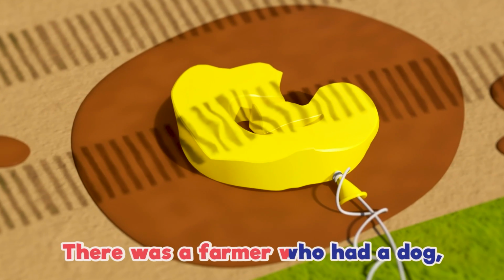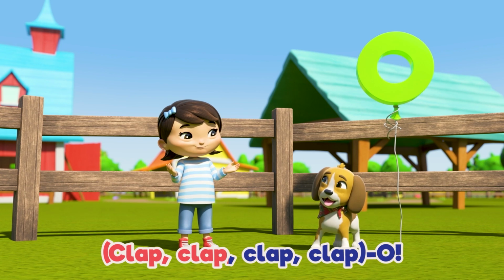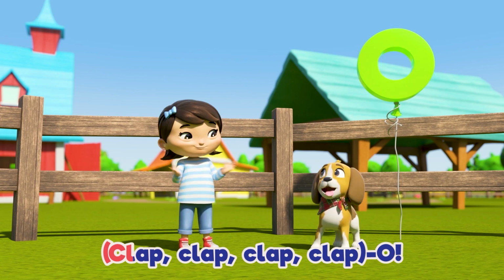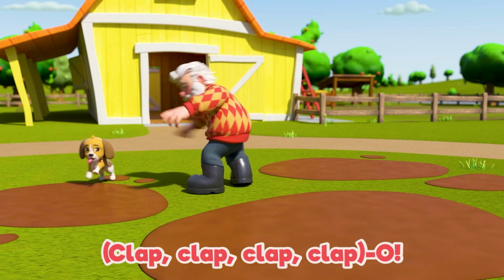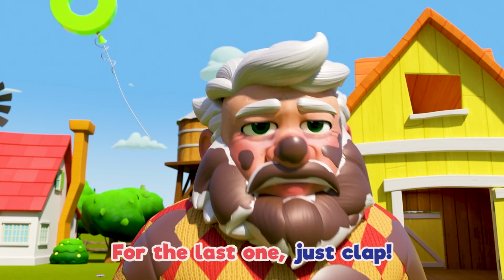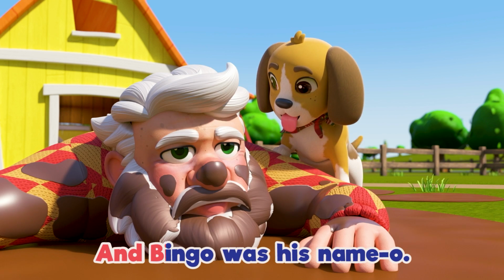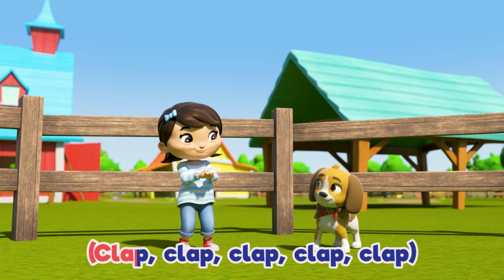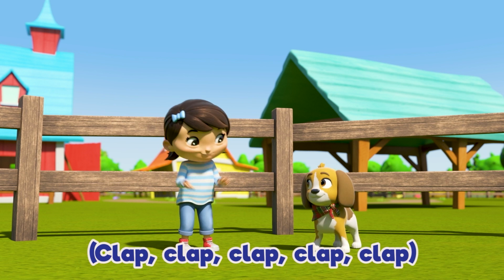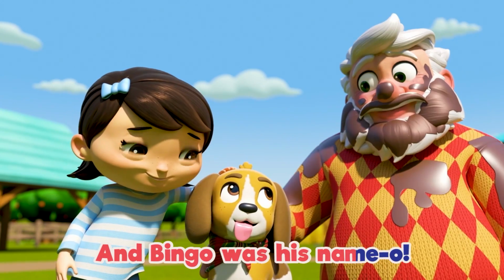There was a farmer who had a dog, and Bingo was his name-o. Oh, oh, and Bingo was his name-o. For the last one, just clap. There was a farmer who had a dog, and Bingo was his name-o. And Bingo was his name-o.